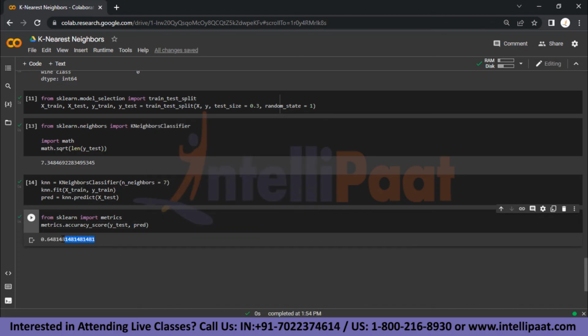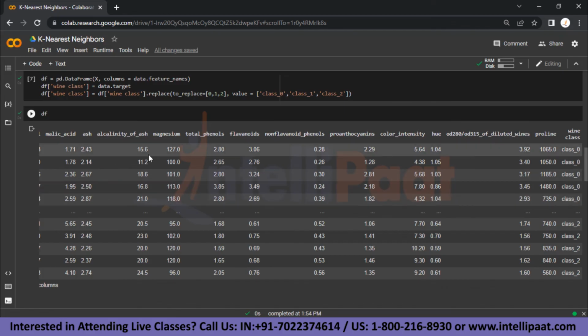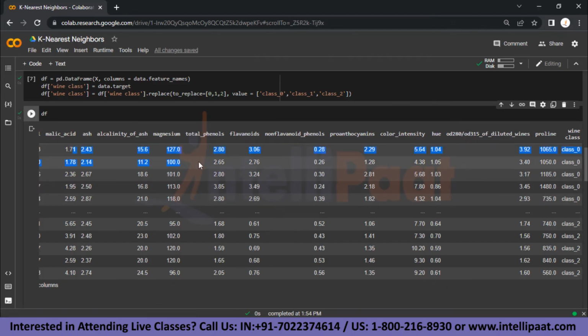And here you can see that we are getting 64% accuracy. So this accuracy is pretty low, and the reason behind that is our dataset has varying values.